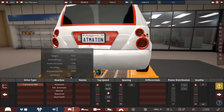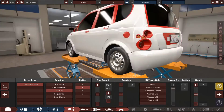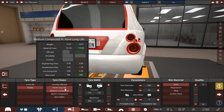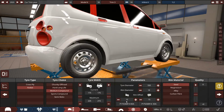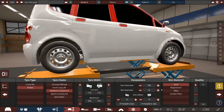Now we're going for some mechanical stuff. Manual trans 5 speed. It doesn't need many gears. 170 is going to be the top, I think. Open diff. Medium compound. Maybe even smaller tires, I think. Outset them. Maybe alloy rims.